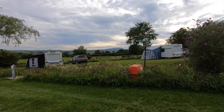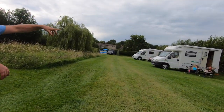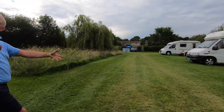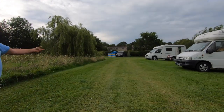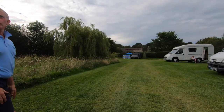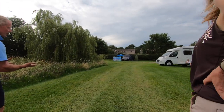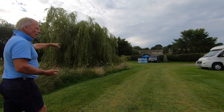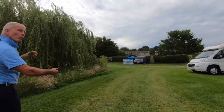So this is the bottom side. The nicest thing is, if you ever return, roughly the centre of the number is the centre of the pitch. If you've got a caravan, it's a bit more critical because you've got your awning and then your car. But if you're in a motorhome, anywhere sensibly between the two to either side works. That's why when people return on a regular basis, they normally have a number on the chalkboard and they just help themselves. Lovely. And then when you know where you're going, you know where the water is.